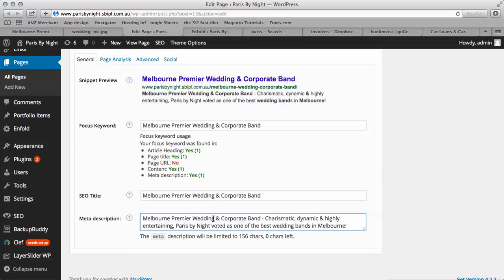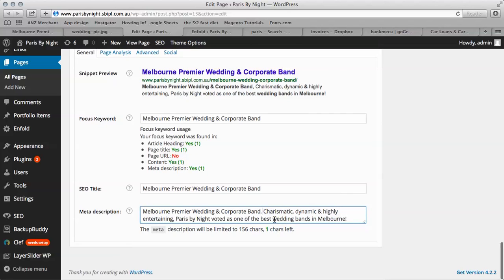Voted as... would probably get rid of that. Put space in there, so we've got one character left, I'd probably get rid of that. Okay, look at that. So now we're right. And you can see it looks like Melbourne's premier wedding corporate band, charismatic, dynamic, and highly entertaining. Paris by Night voted one of the best wedding bands in Melbourne. That's pretty cool. So that works out pretty well, I think.